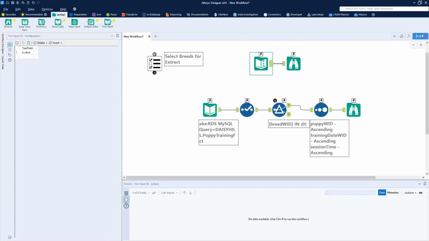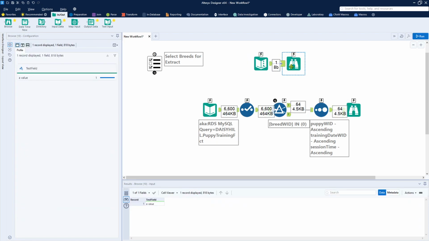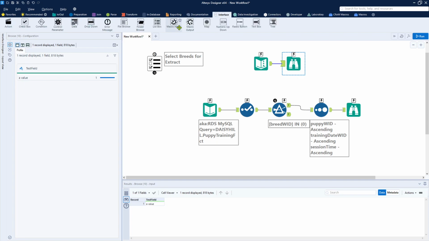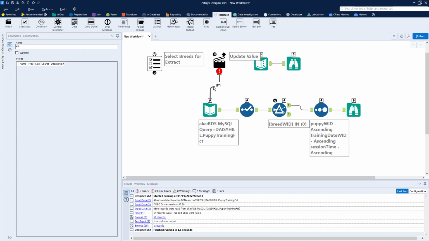So actually running this, you'll see I can now go ahead and use an action to replace that value with the actual data coming out of here so I can see how it's working. So we go back to our interface, go into our actions. We do not want it connected there.